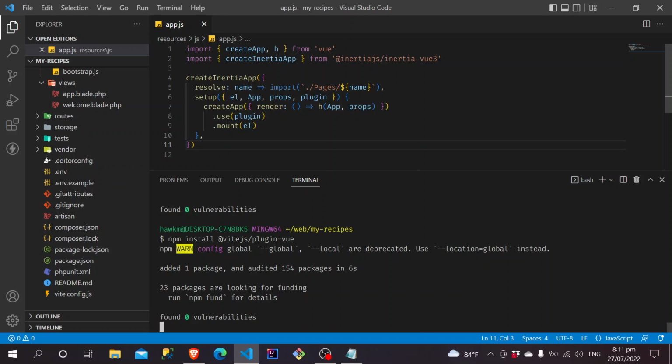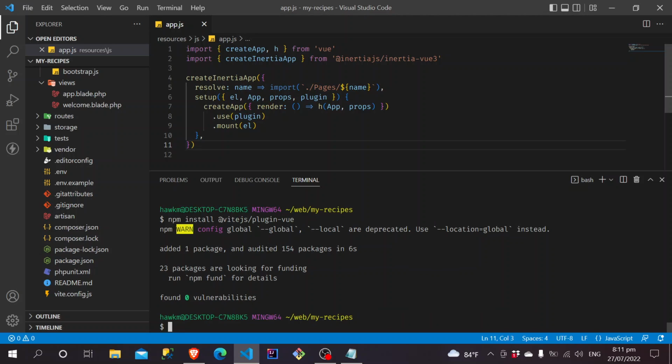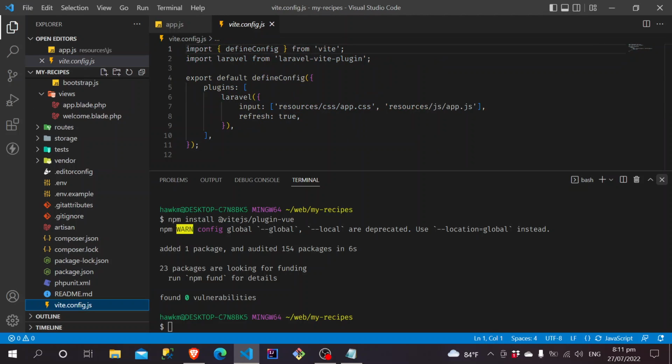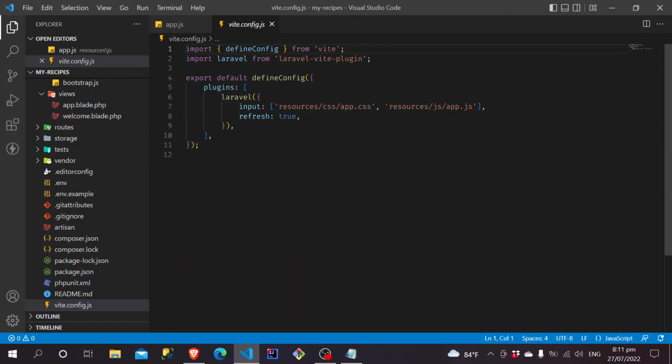All right. Now that we have installed the Vite.js plugin for Vue, we can now go ahead and configure our Vite configuration, or change our Vite configuration, that is, so that it is now going to include the Vue package.